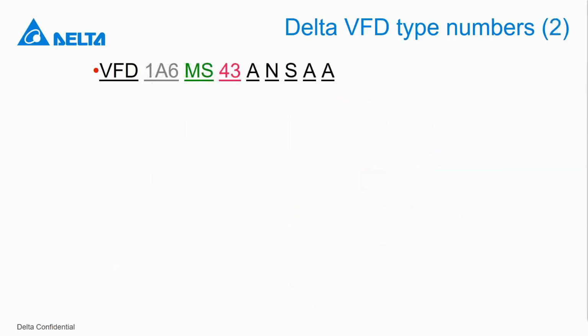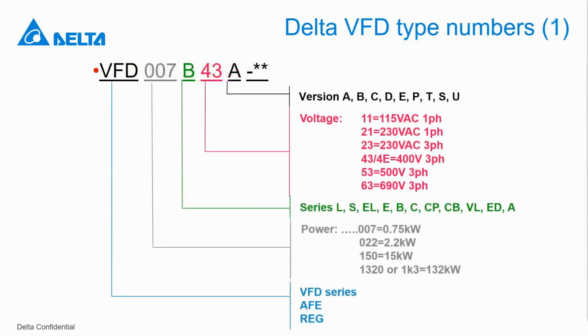Now, the new type numbers, starting with the M300 series, are based on current. Later on in this presentation, I will let you know why it's better to have this based on current and not based on power. You might think that it's easier, and indeed in most cases it is easier to select a drive based on power, because you might think, I have a motor which is 5.5 kilowatt, so I will just take a drive which is 5.5 kilowatt. But actually, you'll see in the drive selection chapter that there are many different factors which you need to take into consideration when you select a drive, and just selecting on power can lead to incorrect selection.